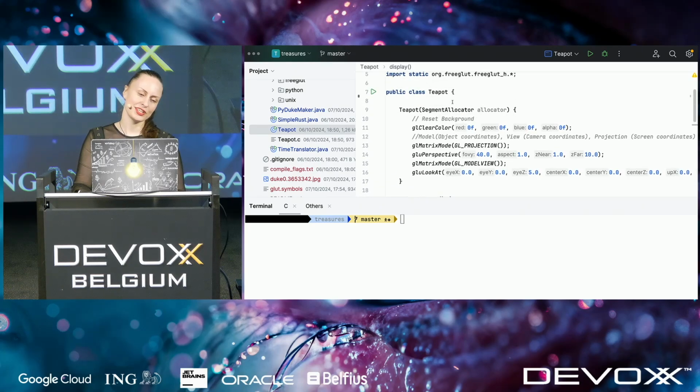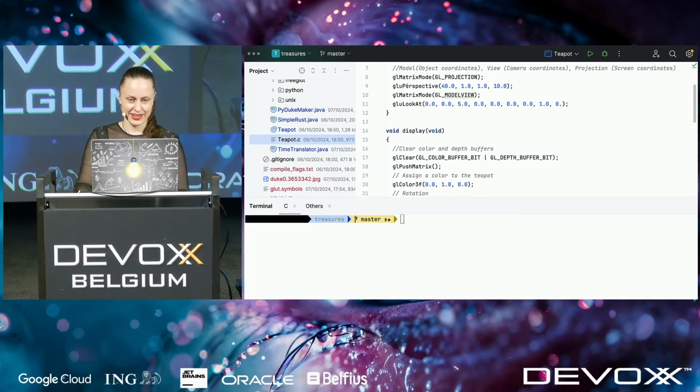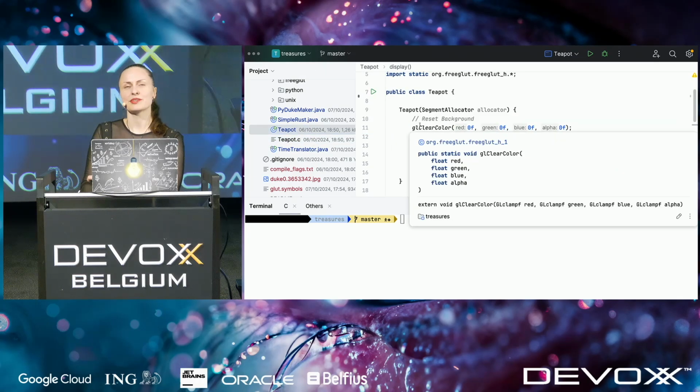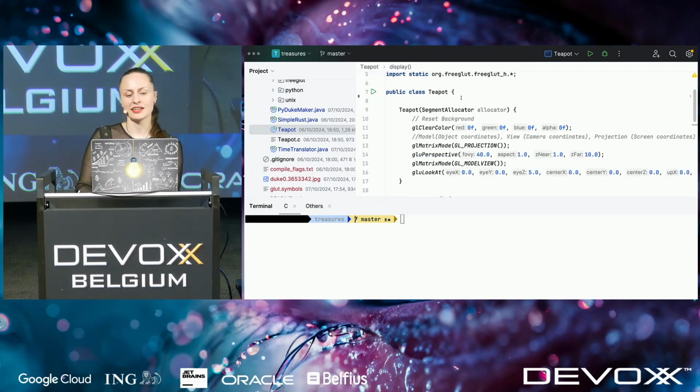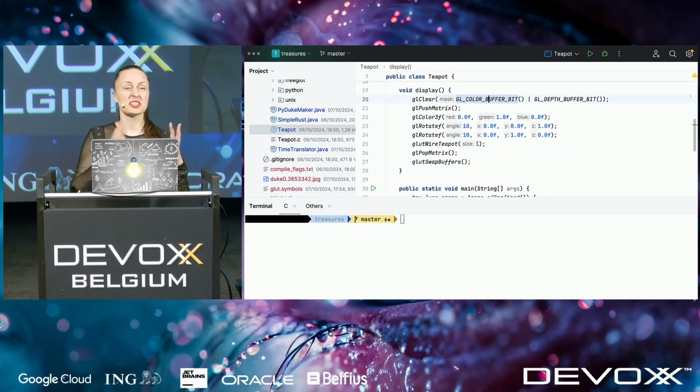And the only things that I changed, well, the C code had main, and we also have main in Java. And we don't have init, but we have constructors. So that's pretty much what I did. And of course, some things were not the same as in C. For some of the constants that were in C, now I have functions generated by jextract. So I changed that because the naming is the same, but the rest was kept like it was in my existing C file.